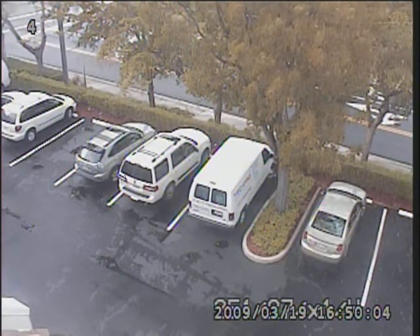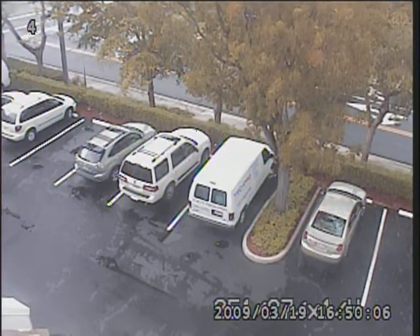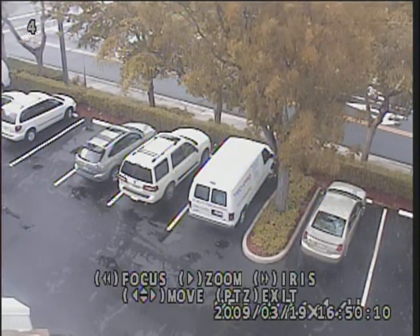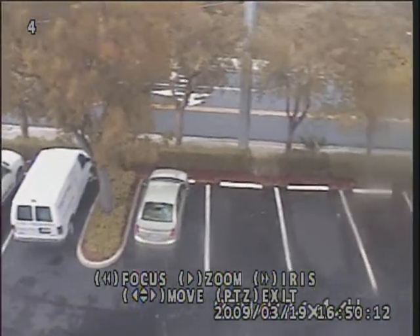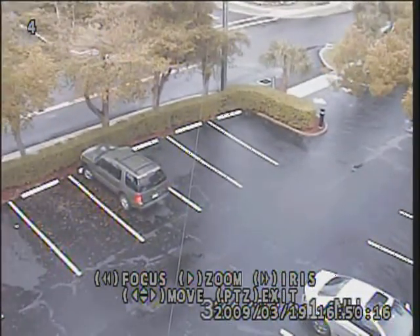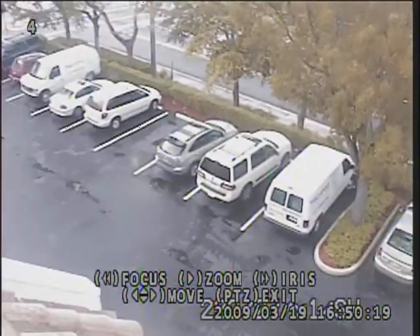Operation of a PTZ camera is very easy. Please keep in mind that a PTZ camera is not included with this unit, but to operate it, you can do it straight from the remote control. Unfortunately, it's been raining, so I'm sorry that it's a little hazy out there, but you'll notice how easy it is to use.